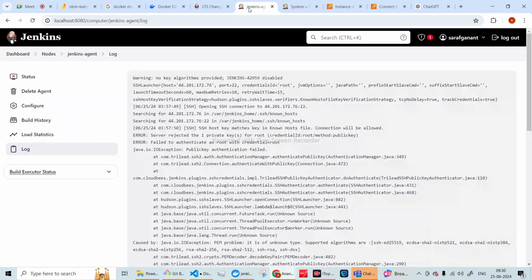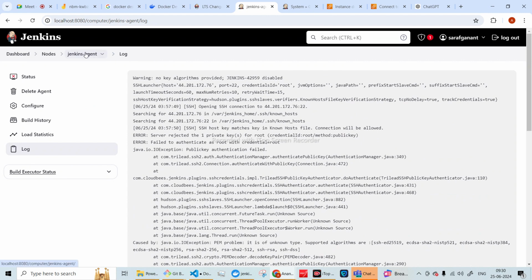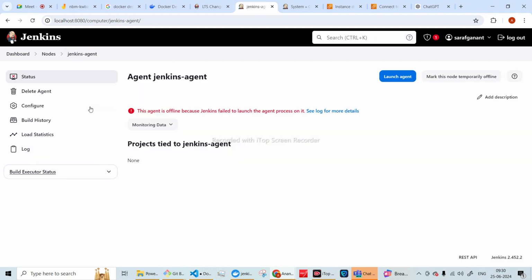Great, so this one is the Jenkins root. Let's try to log in with the Jenkins root agent.